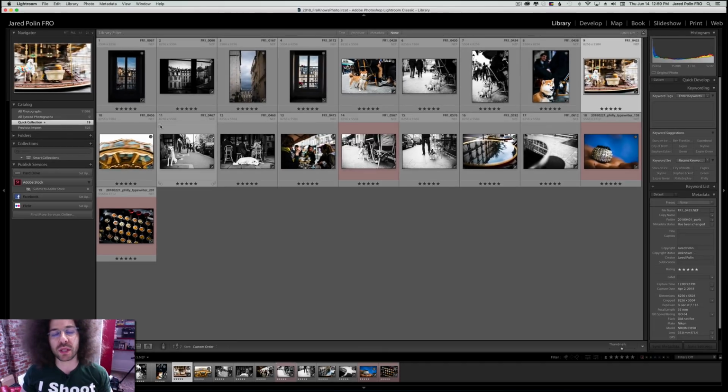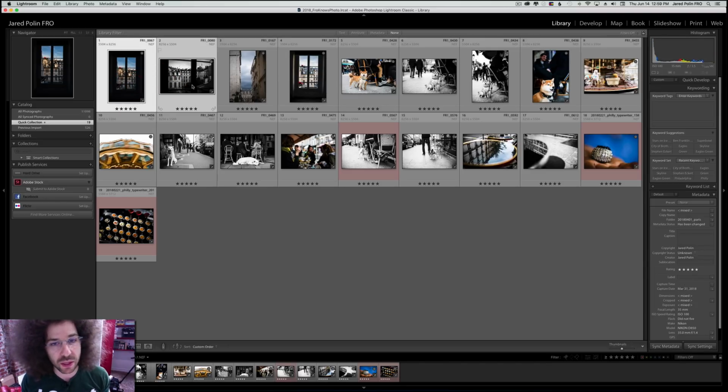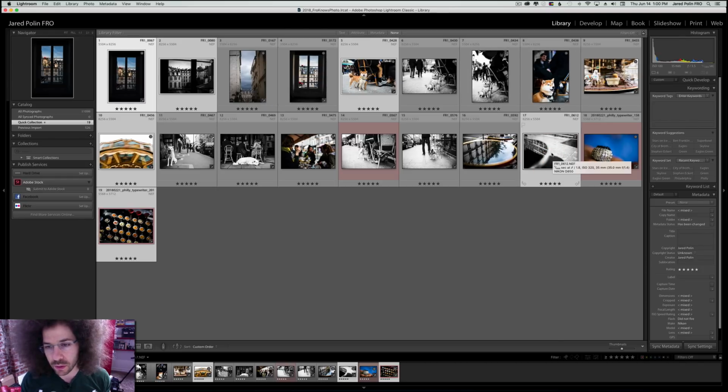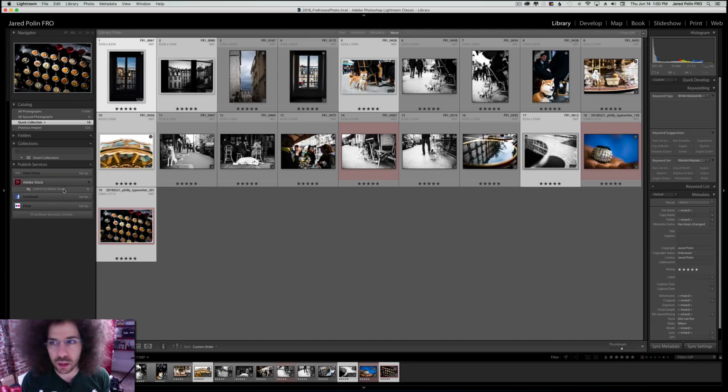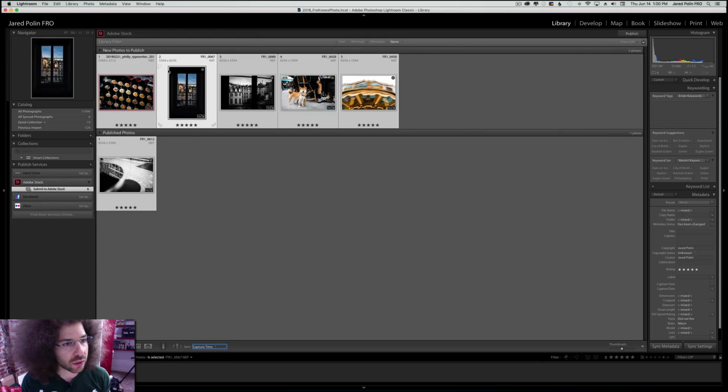I want to upload these images because I think that somebody may want to buy them and use them for something. So I may be like, oh, I want this image, I want this image of this dog. I would end up doing everything, but for time purposes, I just want to show you a few of them. So what I'm going to do is drag it right here into my Submit to Adobe Stock. I go ahead and I click over here, and these are the images to submit. This is a test one that I already did.